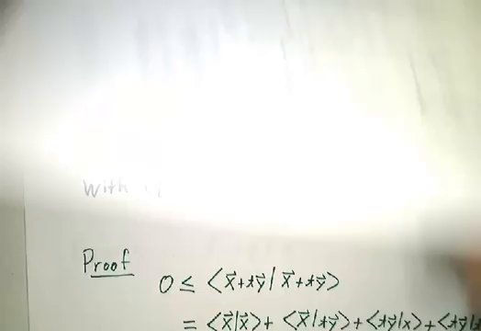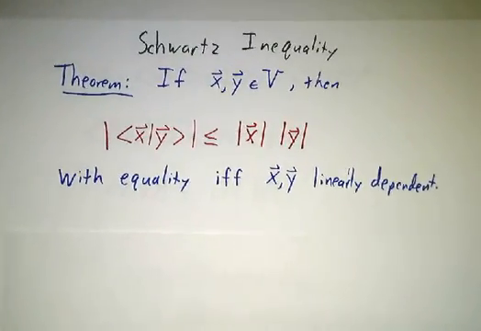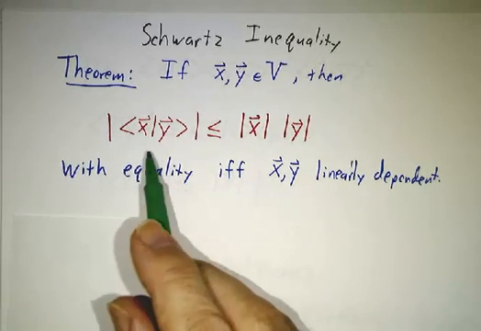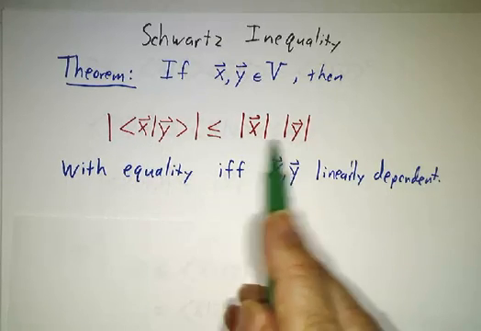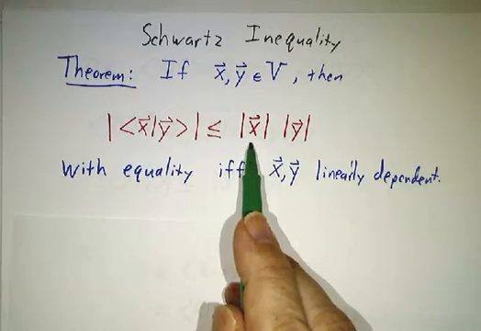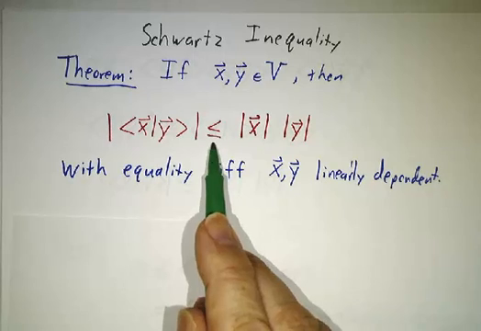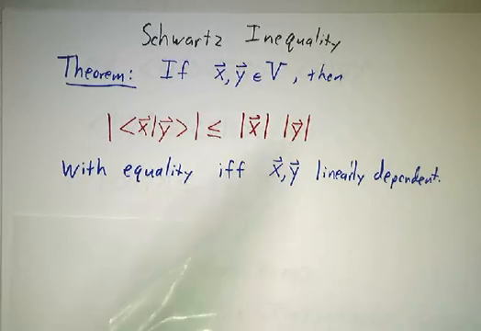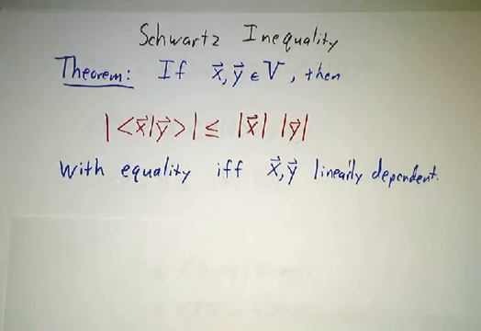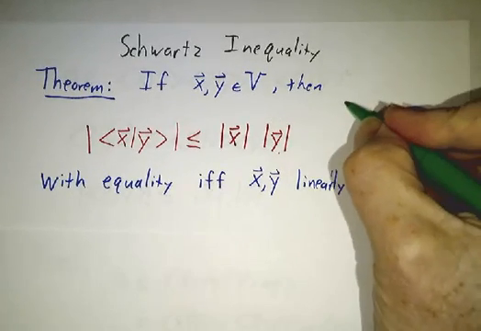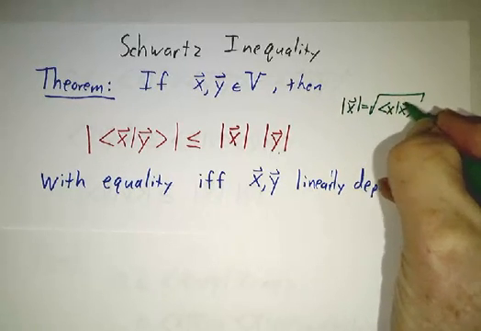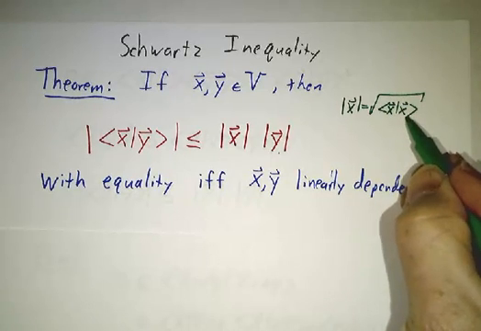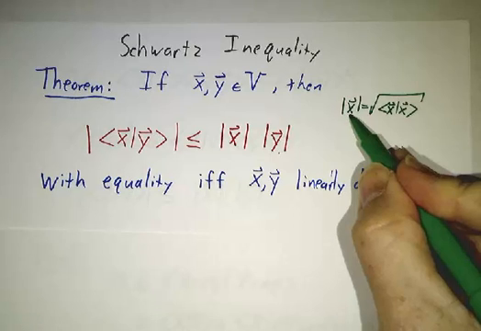Now if you have any kind of vector space with an inner product, any of the examples that we had so far, then I claim that the inner product of two vectors, that's a number, and that number is somewhere between the product of the lengths of those two vectors and minus the product of the lengths. So the absolute value of the inner product is bounded by the length of x times the length of y, with equality if and only if x and y are linearly dependent. And what do I mean by the length of x? By the length of x, I mean the square root of x inner product with itself. Since the inner product of x with itself is positive, you can take its square root, and that gives you a number that we'll call the length.